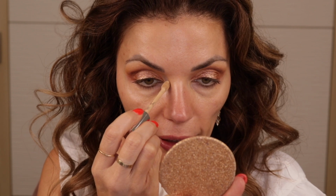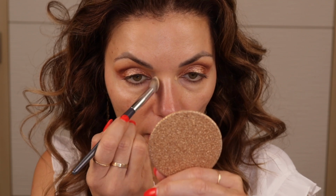All right, we have very minimal fallout, almost nothing. I am just going to take a little bit of concealer, if I can find it. I'm just going to take a little bit of concealer and pop this on the inner part and down into the lower area and blend that out a little bit. I have been enjoying recently laying down my concealer after I do most of my eye makeup so that I'm not putting a bunch of concealer down to just then put eyeshadow over it, and it wouldn't have mattered if there was eyeshadow there anyway.